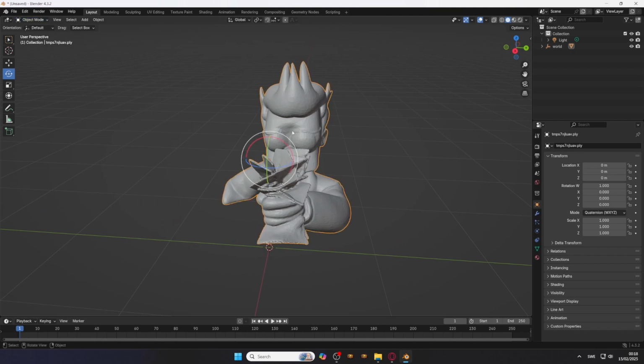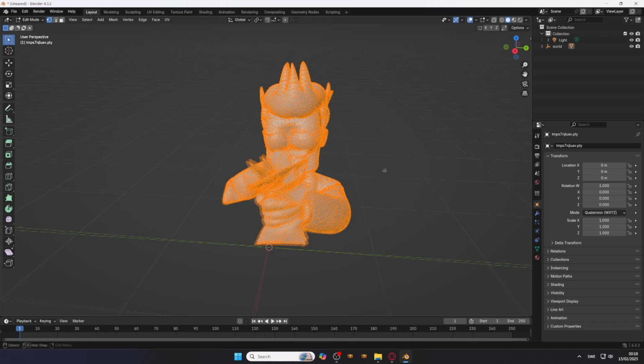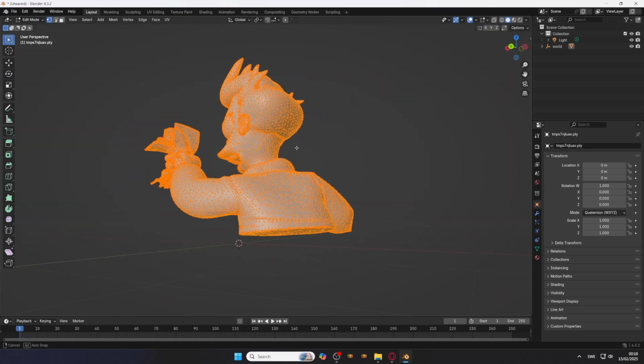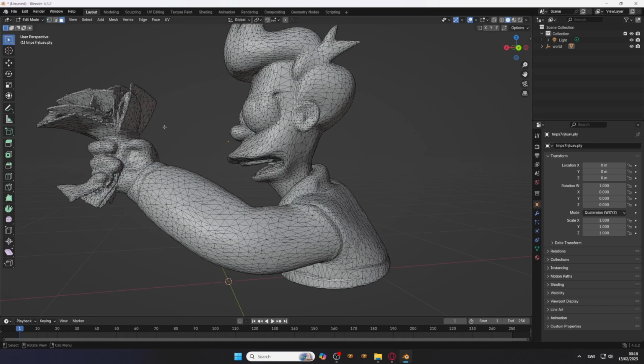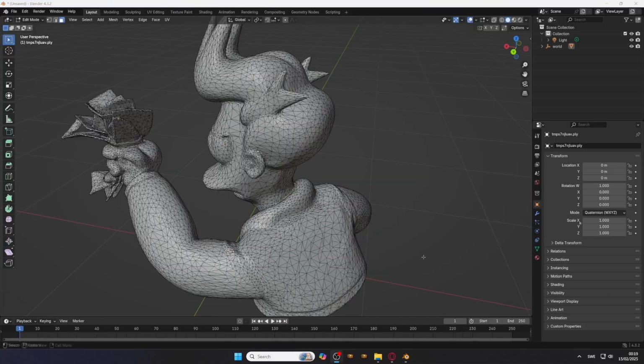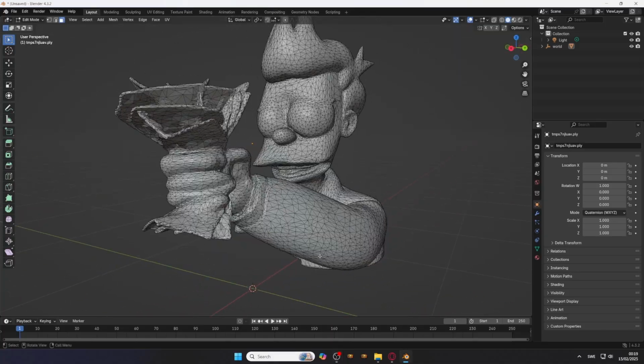Okay, so go to object mode, and you have edit mode there. And then you also have the sculpt tool we can use. First off, I want to fix the mesh, so I can get a higher polygon count, so I can actually work on the mesh. But there are some small holes in the mesh I want to fix. So the first thing you have to do is go into face mode. On the top left, you can click point, line, or face. I'm using face right now.